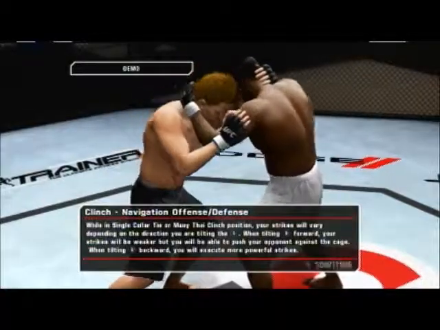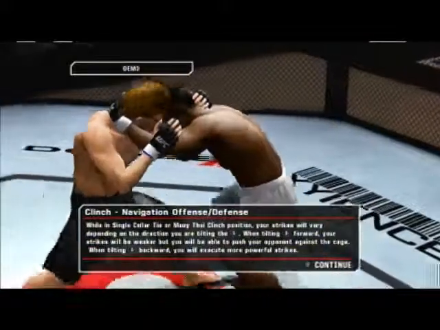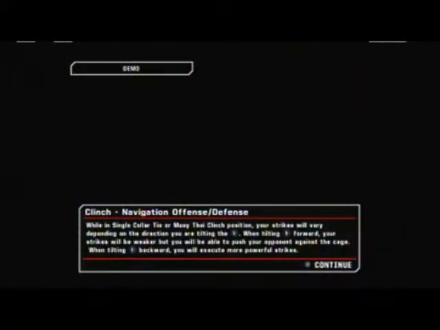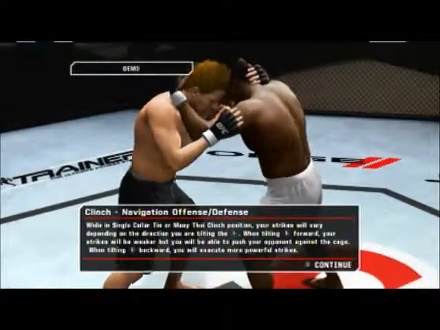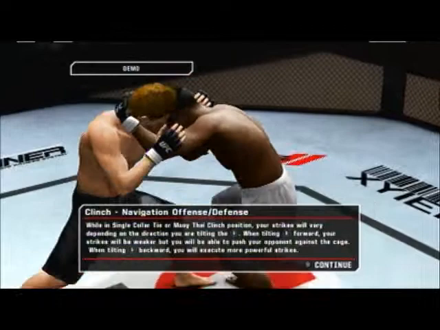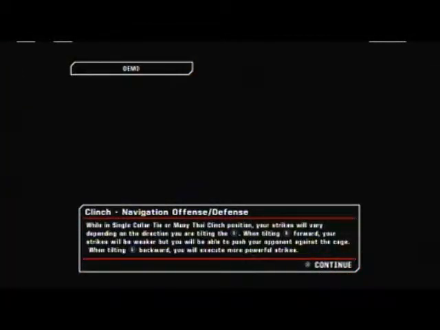When you're in a single collar tie or Muay Thai clinch, your strikes will vary depending on how you control the opponent. Moving forward, your strikes will be weaker, but you will push your opponent forward. This is an effective way to push them up against the cage or maintain control. Pulling away from the opponent will create space and make your strikes more powerful.